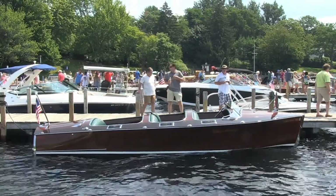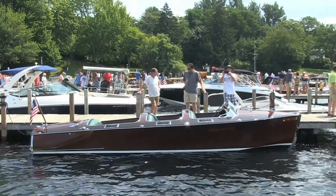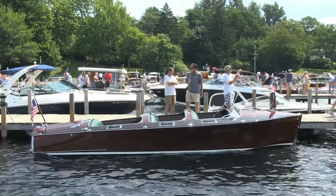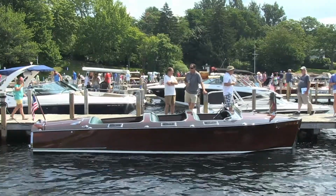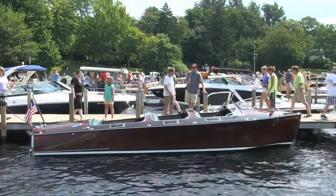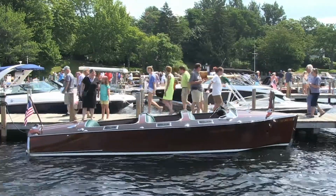Here's another interesting boat. It's a 1995 25-foot Garwood Streamliner. Beautiful lines on this boat. Yeah, this was sort of a milestone boat for Garwood. Now this is a replica, but in the late 30s, the Chrysler Engine Corporation had introduced the V-drive engine. So the motor could sit at the very back of the boat, the power went forward to a V-drive unit and then back down through the hull.